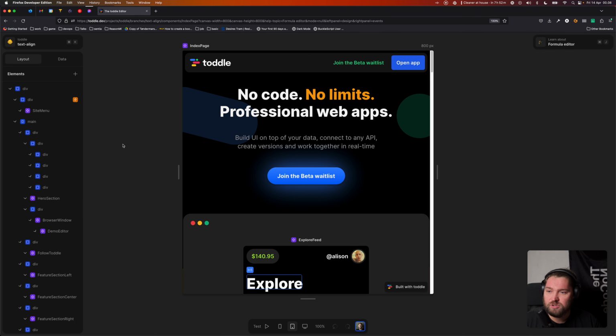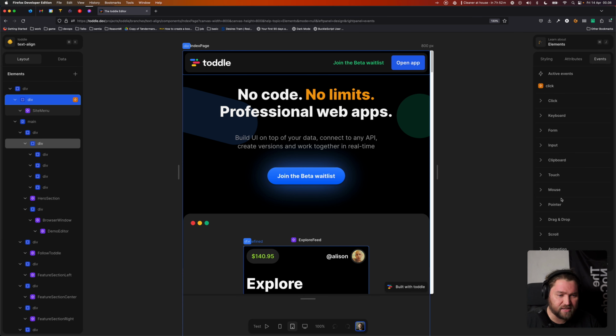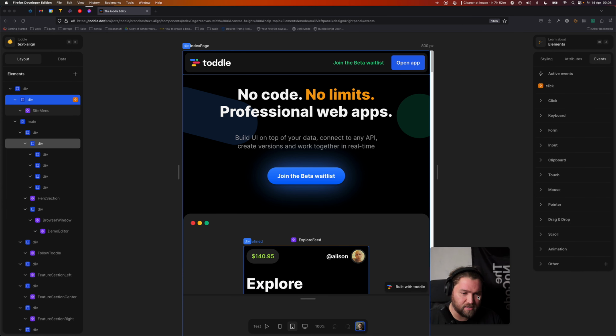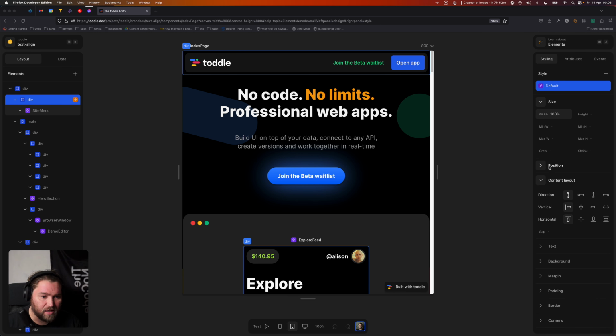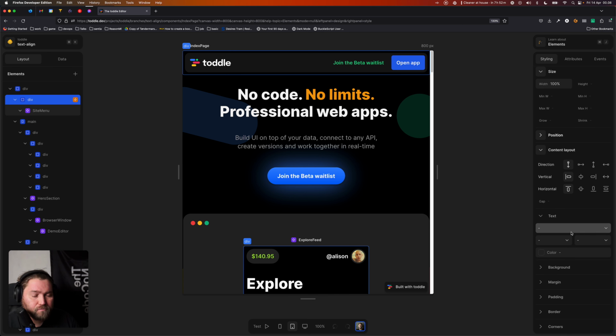And what we want to do here is we want to take this text. Let me just find a better example. Oh, here we are. Styling, of course. Put that over there. So on this text accordion here, we can set the font, we can set the font size, we can set font weight and color, and we want to add some buttons that lets us pick between align left, center, right, and justify.